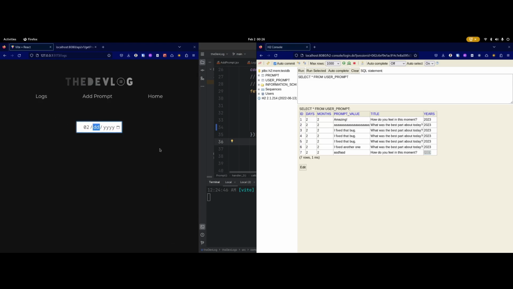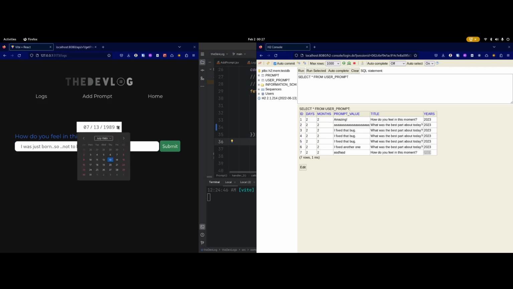So if I go to February 23rd, 2023, so this is what it's gonna do. This is just the hard-coded one I have. It's gonna look like this, and just pull up all the logs that I have for that particular date, 07, 13, 1989.